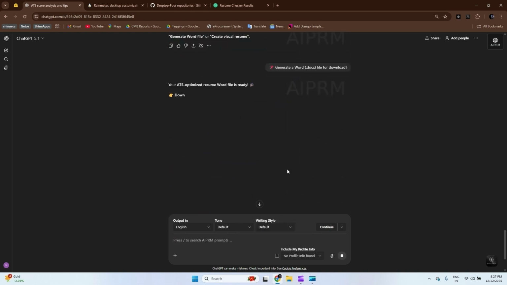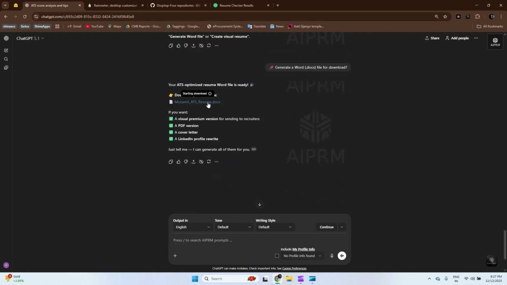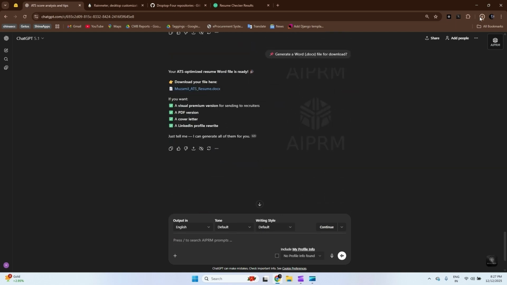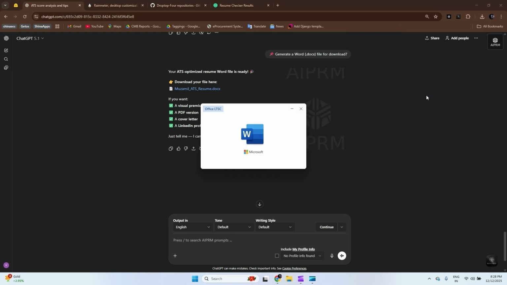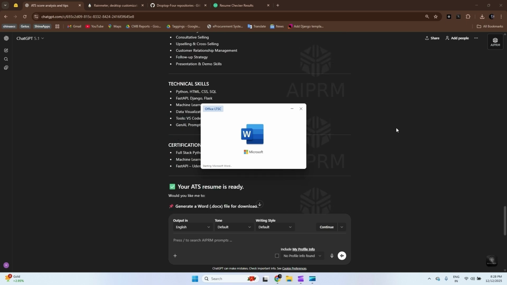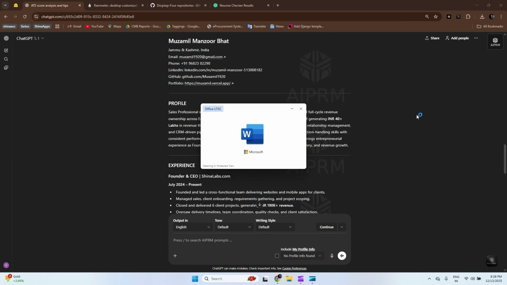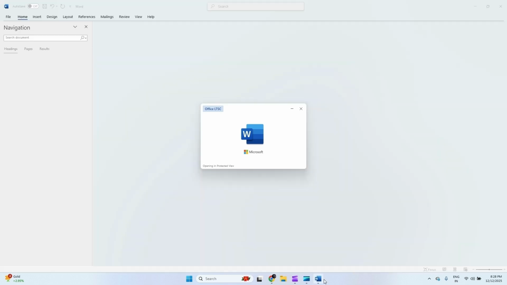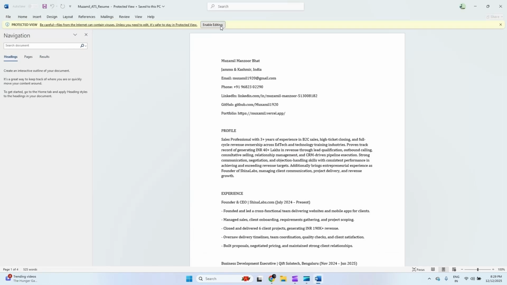Great, I have successfully got the docs file, which is actually a Word file. Now let's download it and open the Word file. Enable the editing.